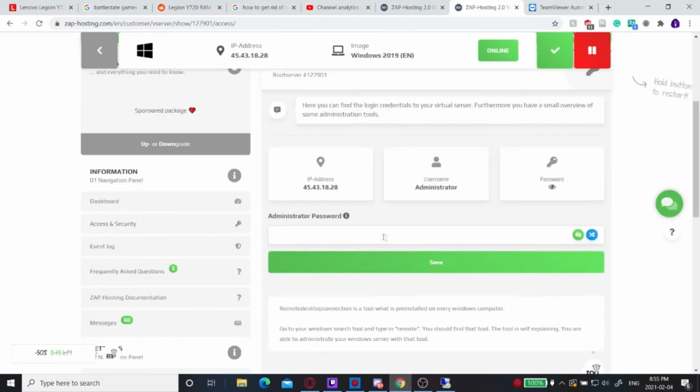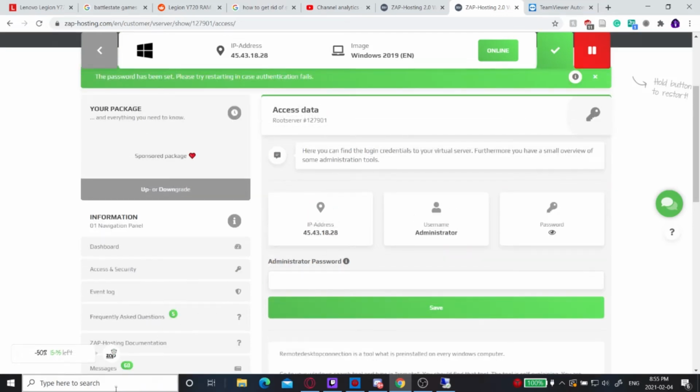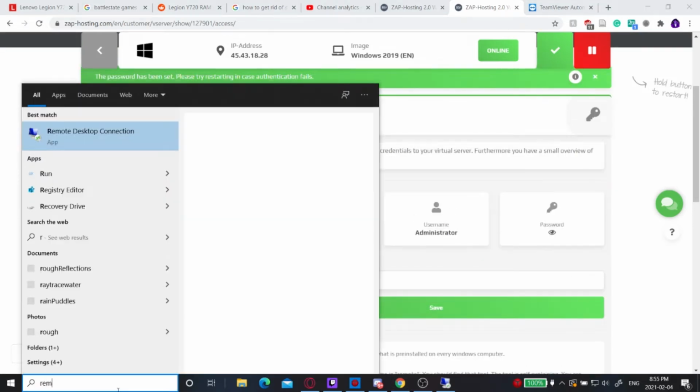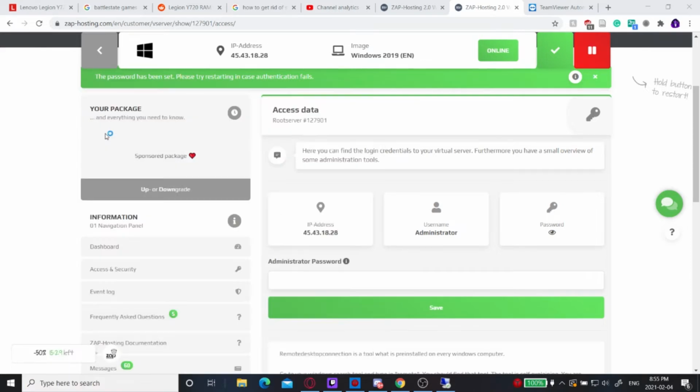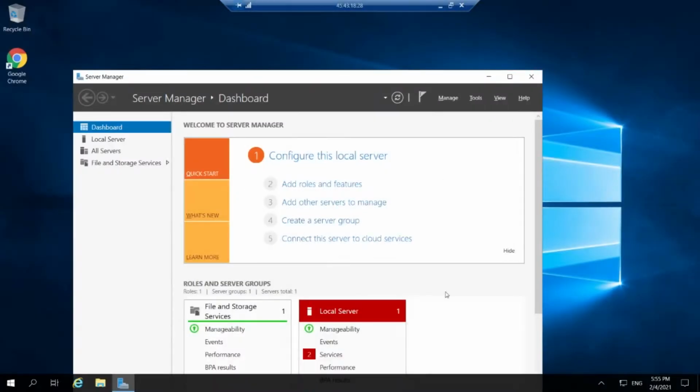and you'll be able to connect to it. So you're going to have your own administrator password. You can see it by clicking this. I'm not going to show it, but you'll be able to see it. And once you do that, you're going to connect to your server using something called Remote Desktop. If you type in remote here, it comes default on every Windows PC. Remote Desktop Connection, type your IP. For the username, you're going to type administrator, just like it is right here. And when it asks for your password, you're going to type your password, and it'll log in to a screen like this with just Chrome and basically nothing else installed.